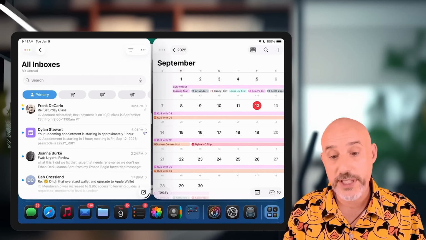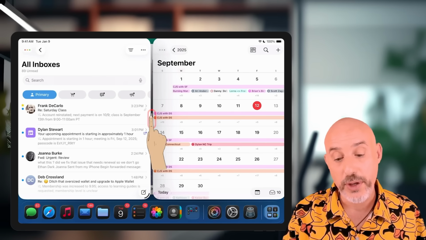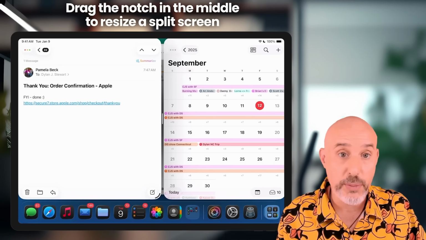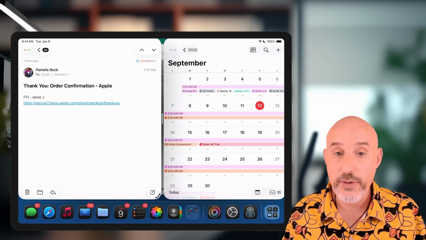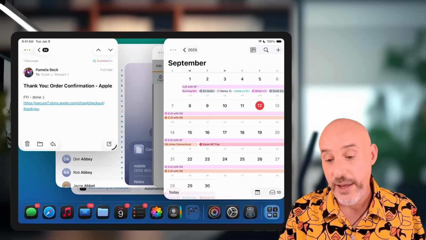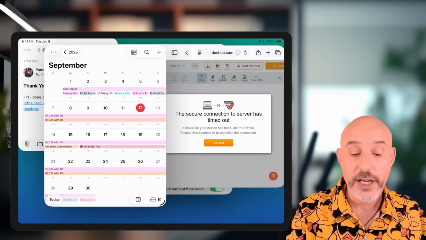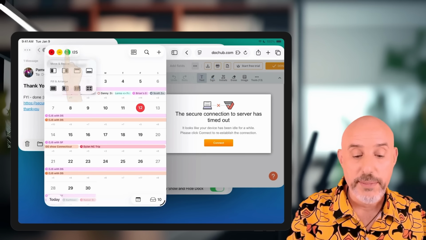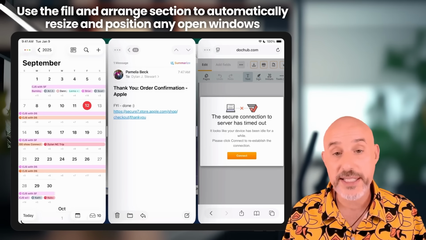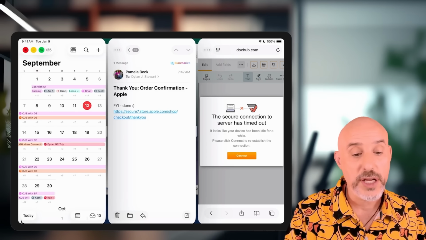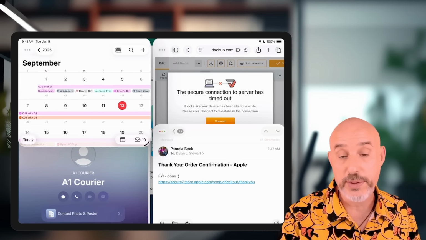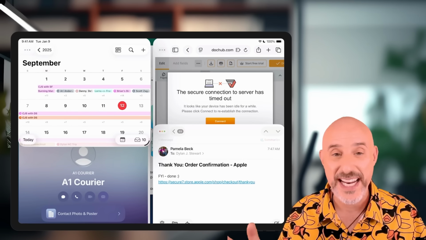And when you use split screen like this, you'll have a little tab in the middle that can allow you to quickly move left or right to make one window bigger and the other window smaller, or vice versa. But I can always grab the little handle on the bottom right and resize this window at will. Clicking on the window management buttons here makes it so easy for you to quickly set up a bunch of apps side by side without having to fight with them. And there's tons of different options that you can use between 3 apps at a time, 4 apps at a time, 2 apps at a time, and even more.